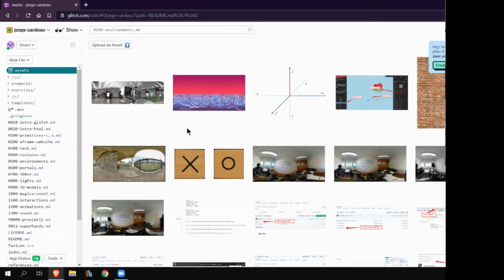So the assets is a folder for images and videos. You can just drag an image file from your computer to the browser, to this area, and it will automatically upload it to the assets of Glitch. And here in the assets, you will see exactly this as I have here.